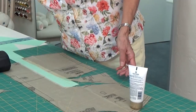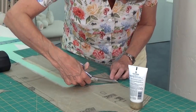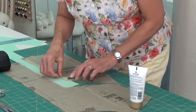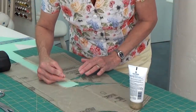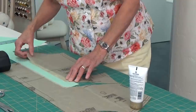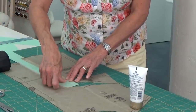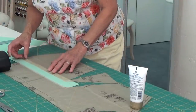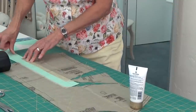Now, be sure that you're cut all the way to the edge, or it won't hinge good. You got to be sure you're cut all the way to the edge. Move this over here to that line you drew and make it straight, and then put a little piece of tape up there. Smooth it down and put a little piece of tape down here. Okay?